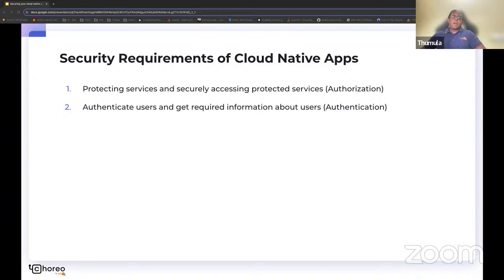Also, you'd probably need to open this app up for other people to use as well. But at the same time, you need to make sure that person A cannot tamper with the entries of person B, and person B cannot tamper with the entries of person A. So that means you need to have some information or knowledge about the user that is currently accessing your application and be able to confirm that the user that he or she is claiming to be is actually the correct person. So this is our second requirement, authentication.